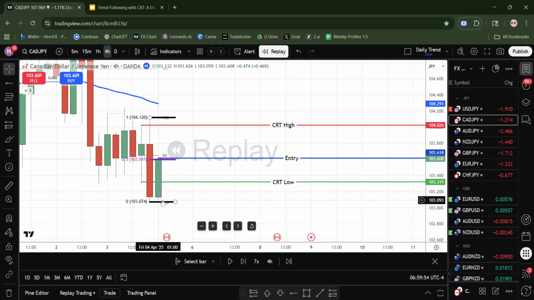Bang. Okay. It spent 4 hours retracing. You don't have to sit at the chart for 4 hours. Just set a price alert around the 50. It doesn't have to be exactly at the 50, but I would set it right around it. Let's say if you would have set an alert around here, it would have went off. So now let's drop down to the 5-minute once again.